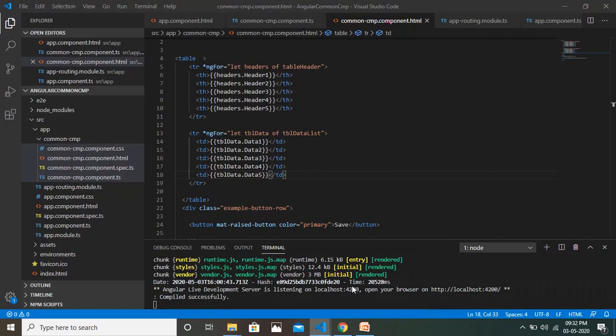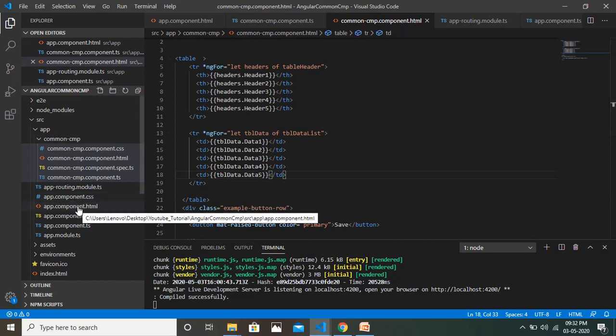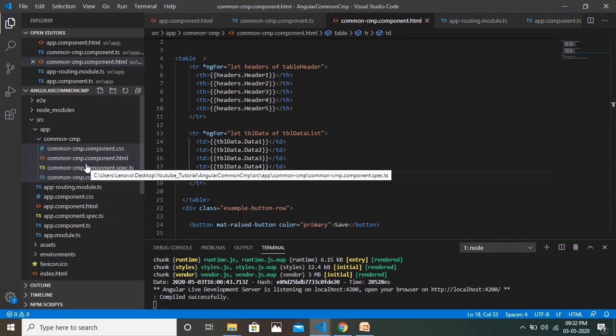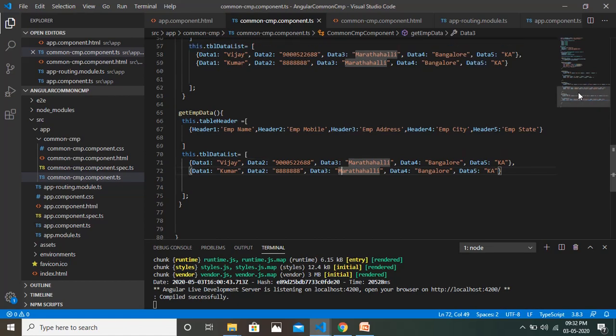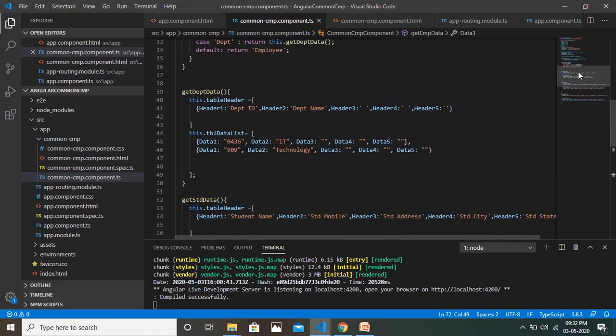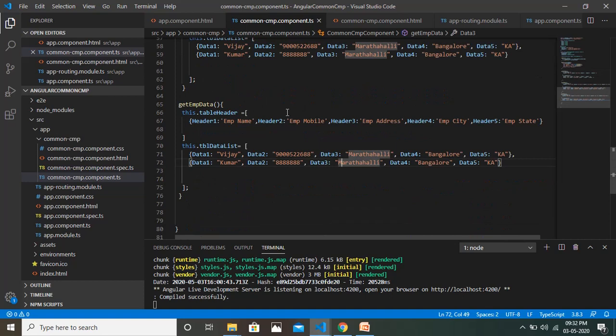Let me open here. Yeah, this is the common component. Here what we did, this is employee data, and here are the table headers.